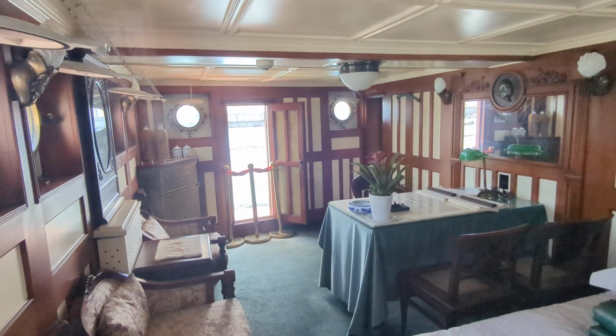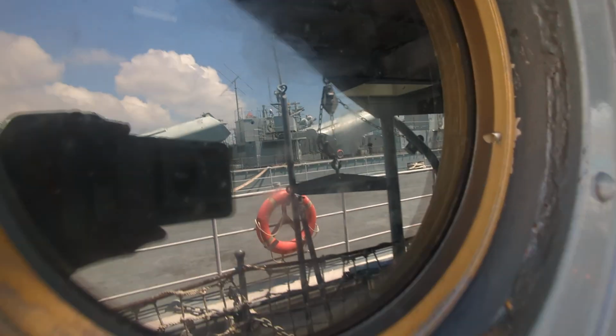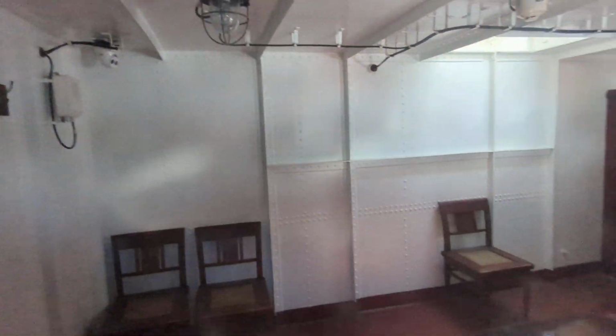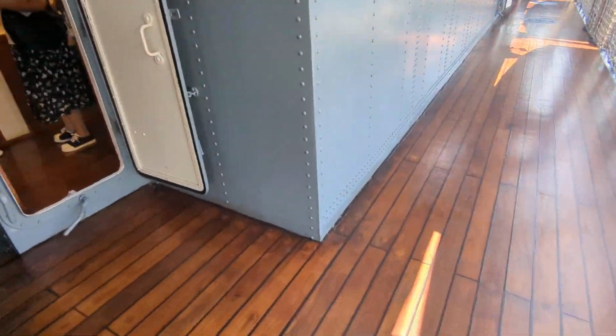It's a stateroom for the crew, or probably for the captain. So it's pretty nice. And this looks like another bedroom of some sort. So yeah, it's a pretty tiny little gunboat, but it's pretty cute anyways.